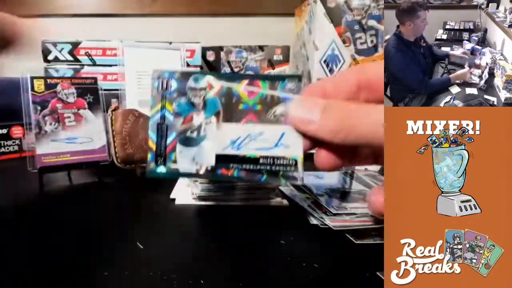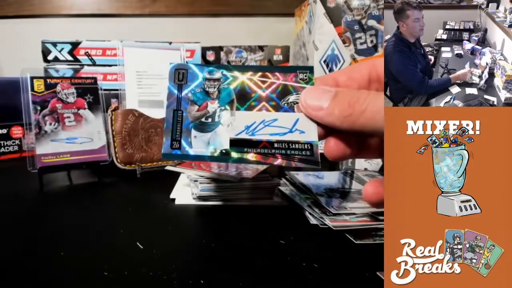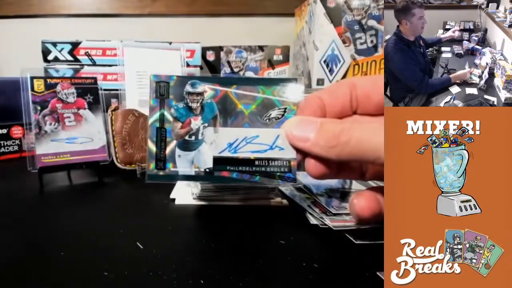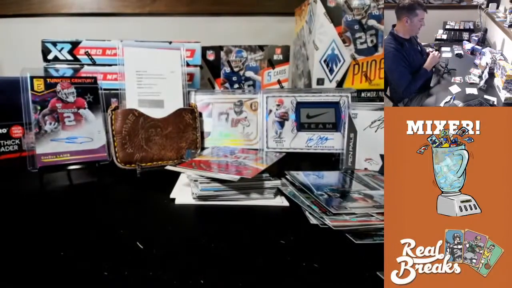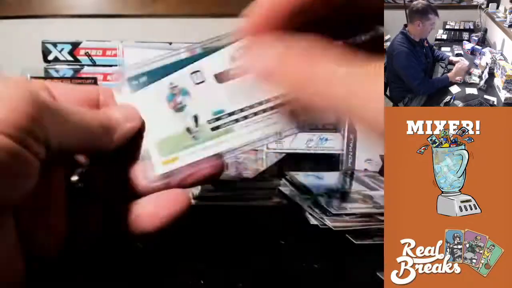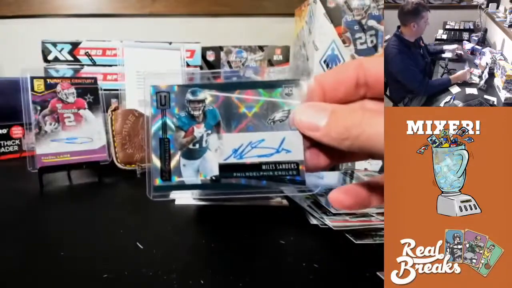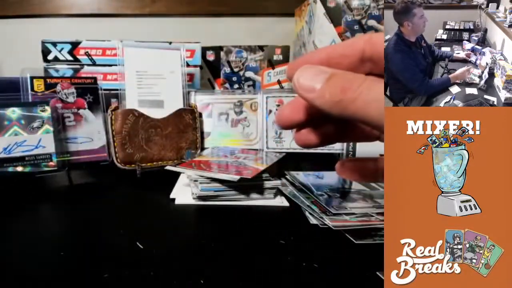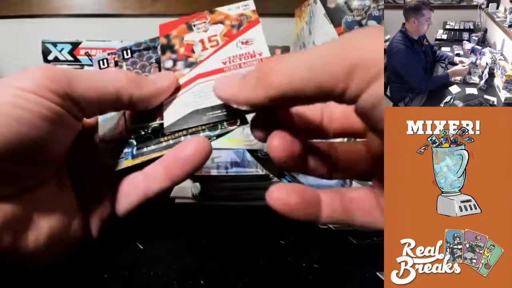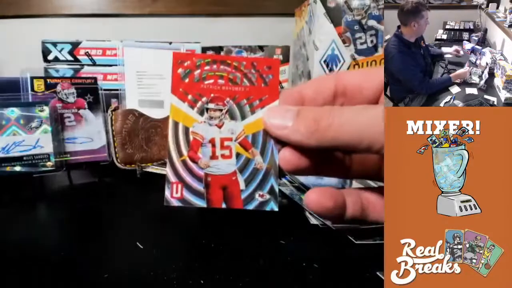Ooh! Miles Sanders for the Eagles. Nice hit, Rob. Dang! We're crushing it tonight. Great hit. Non-numbered on the Sanders. Bigger showcase. Mahomes Thrill of Victory. That's out of 100. That's strong.